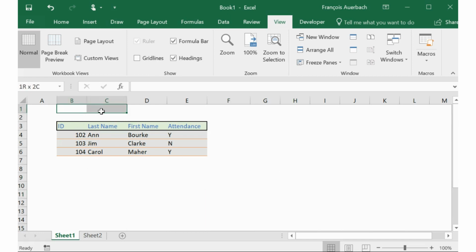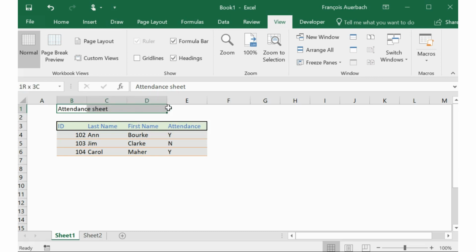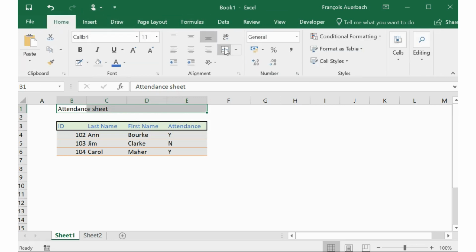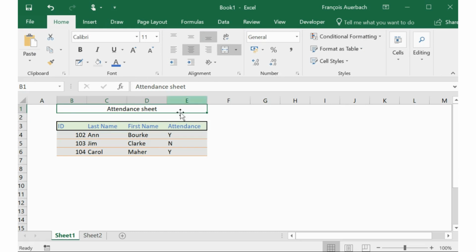I'm going to add a title, and I want it to span the table. Just type again in cell B1, but to get that text across the 4 cells that span the table, I'm going to use my formatting tricks here and use the button called Merge and Center. It's going to take all 4 cells and merge them into one, and at the same time center the text. There's a drop down beside that Merge and Center button, so you do have other ways of merging or unmerging.